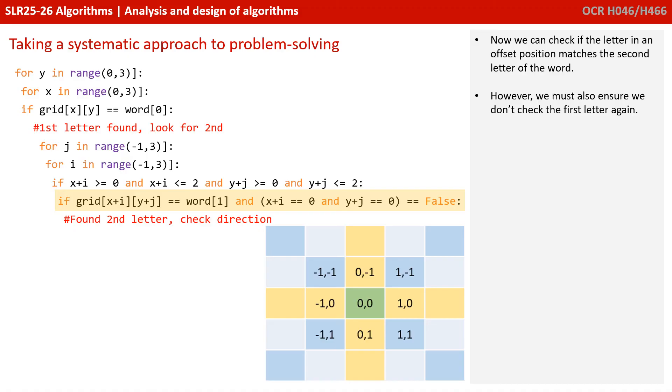At this point, it might seem like our algorithm is getting quite complicated. And indeed, if you were to try and write this algorithm from scratch just in one go, it would be quite difficult, which is why you need to apply problem decomposition and then step by step some algorithmic thinking, considering exactly what you want the computer to do. It makes solving the problem a little bit easier.